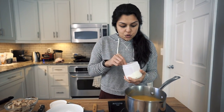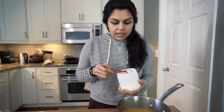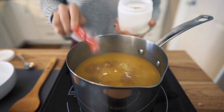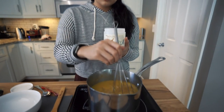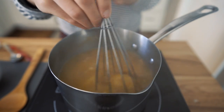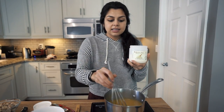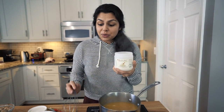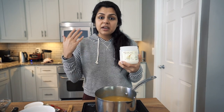So it's been 10 minutes and the soup has been simmering. I'm going to add in a quarter teaspoon of xanthan gum — this is going to help thicken the soup. If you've never used xanthan gum, it's really just our favorite thickening agent. It's great for soups, gravies, and sauces. You want to add it to anything that's hot and whisk it in — that'll help thicken it. It takes about a couple minutes to really thicken, and it's also very easy to overdo it. If you overdo it, it will turn into a gelatinous texture. So I always start with a quarter teaspoon and work my way up if I need more.